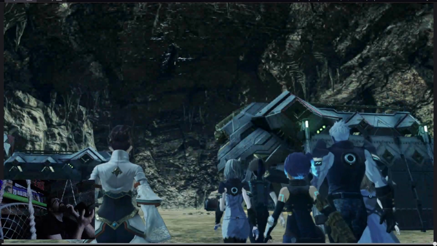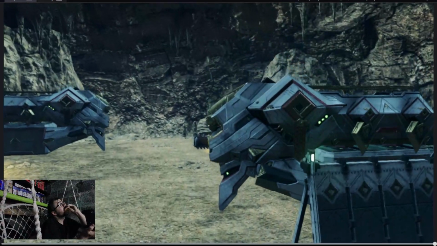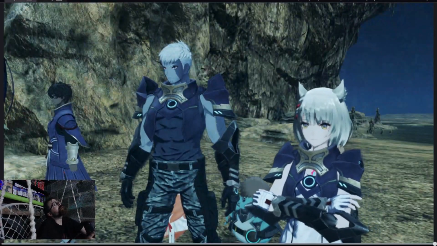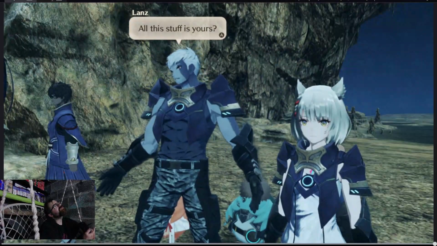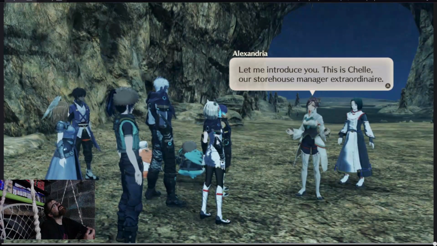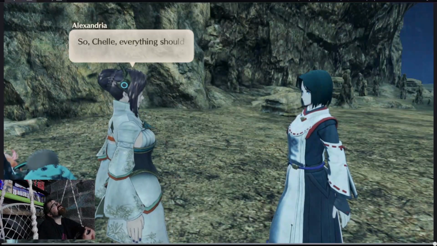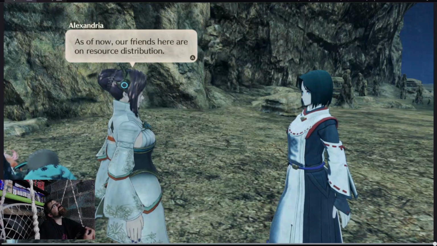Hidden stash. So this is the storehouse. Queen's flapping wings. All this stuff is yours? Yep, and we're not at full capacity. Let me introduce you. This is Shell, our storehouse manager extraordinaire. So, Shell, everything should be as previously discussed. As of now, our friends here are on research distribution.